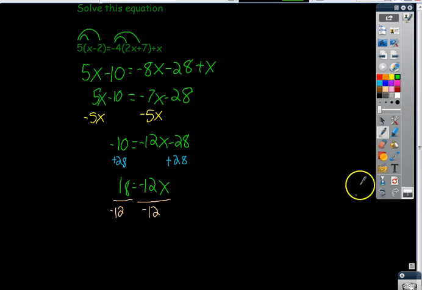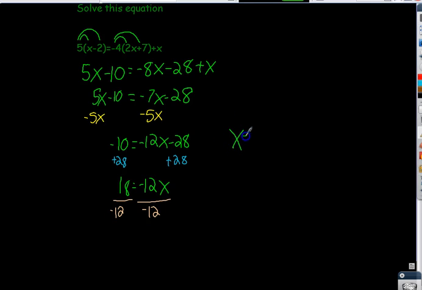Okay, now, when I do this, I get x equal to -18/12. Now, why do I move the negative sign up? Remember, the negative sign can go on bottom, top, or out front. I like keeping it up top. If you put it out front, you're more likely to eat it with your division bar. And I'm done. Wait, no, no, no. That's right. I can't be done yet. Because of the fact that this can be simplified, I need to simplify it. And that's going to give me -3/2. Done deal.